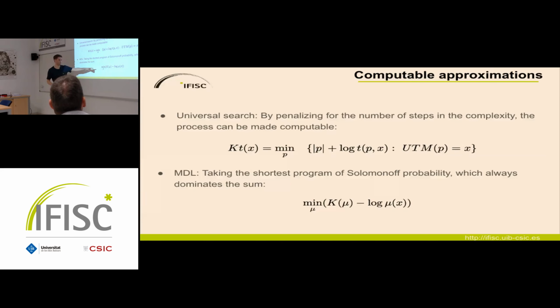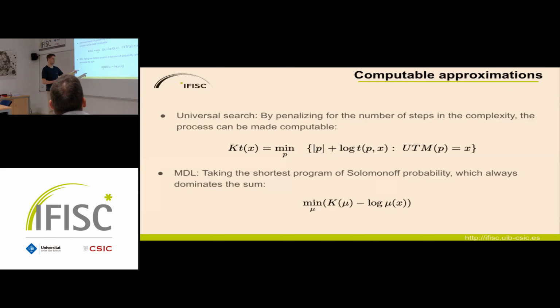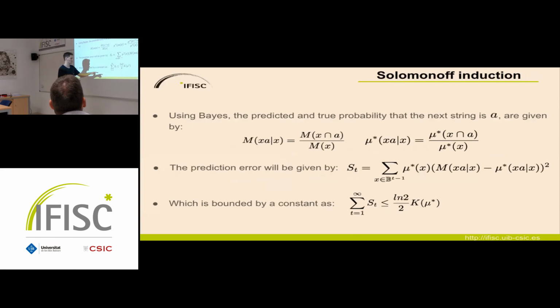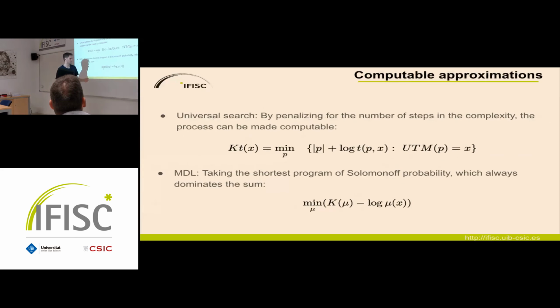So in deep learning, what we are interested in is minimizing this code length, minus logarithm of probability as a code length. So we are interested in minimizing the length of the program that we are using and the evidence encoded by this program. So we are minimizing this thing. Notice that this thing is actually the most contributing mode of this sum. This is the logarithm, so it is the most relevant mode of the sum.